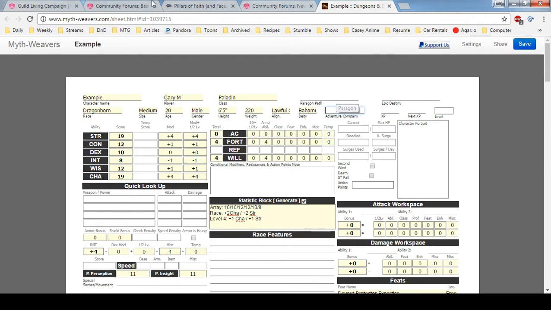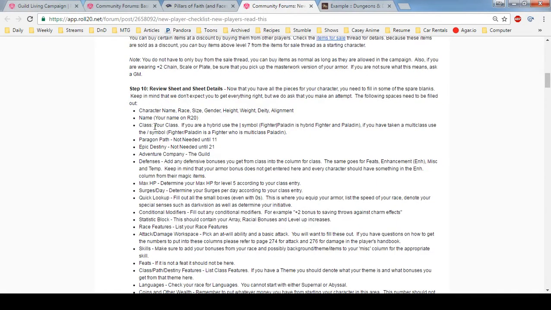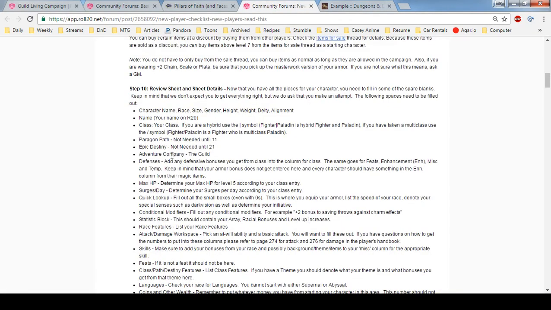And in the Adventure Company, it says in here that, let's see, I've got my class, my weight, deity, and alignment, my name on Roll20. Don't need to worry about these things. My Adventure Company is the guild. Next, I'm going to go to defenses.